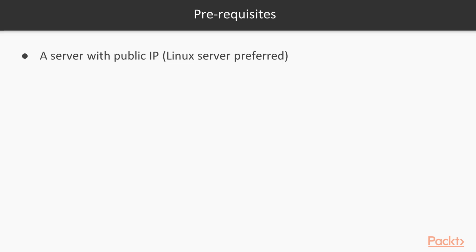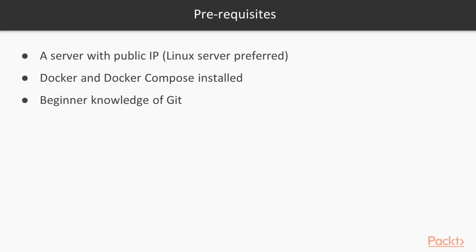In order to follow this course, it would be nice if you have a server with a public IP, so that you can install and use GitLab. During the course, I'm going to use a Linux server, so it is preferred. But you will be able to follow the course with a Windows or Mac server too. You must guarantee that Docker and Docker Compose are installed. Even if you don't know Docker and Docker Compose, I'm sure you won't have problems to install them.